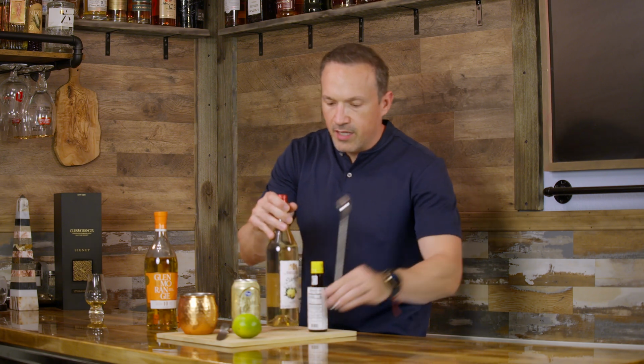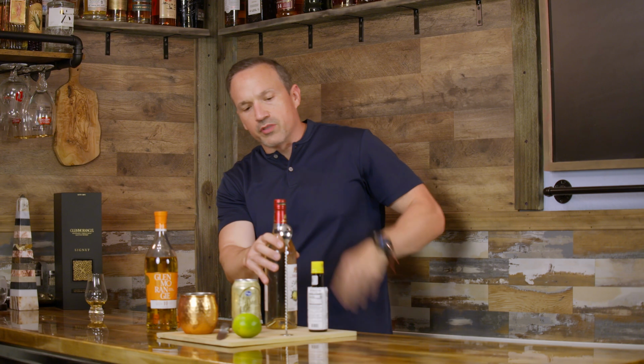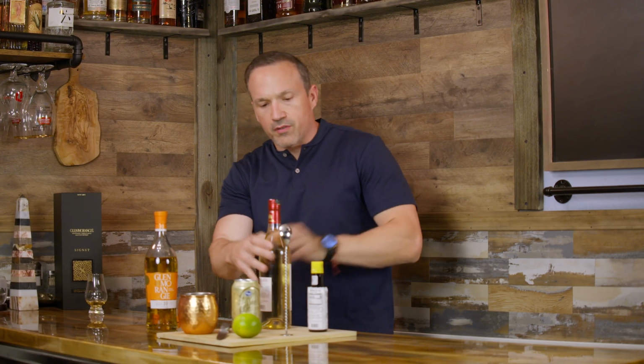But you know what? I'm actually going to add that last because I like for that fizz to kind of stick around. And one of the ways you make it stick around is you don't really combine it until the end. And so that the fizz from the carbonation sticks around for a little bit.